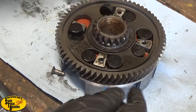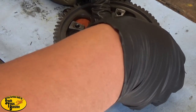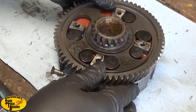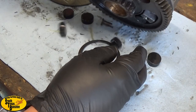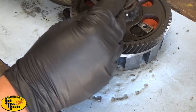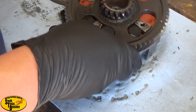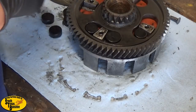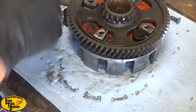All you need is to get this gear off of here and it'll come right off once you get that plate off. Underneath that plate you're gonna have this washer and all of your cushions. Be sure when you put this back on that the bowl side of the washer is facing up.